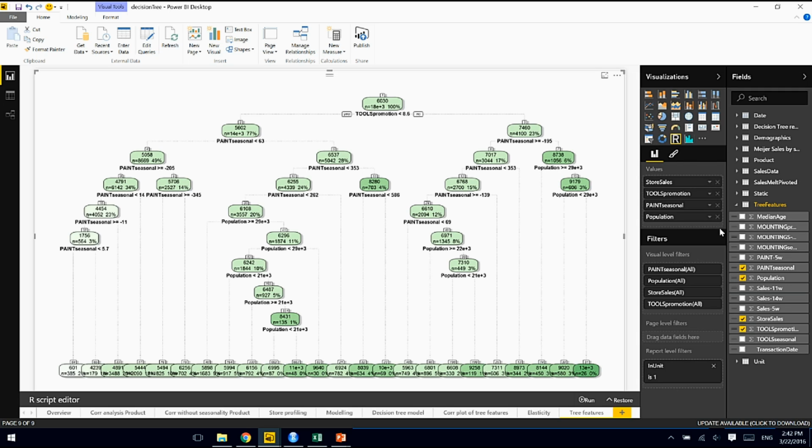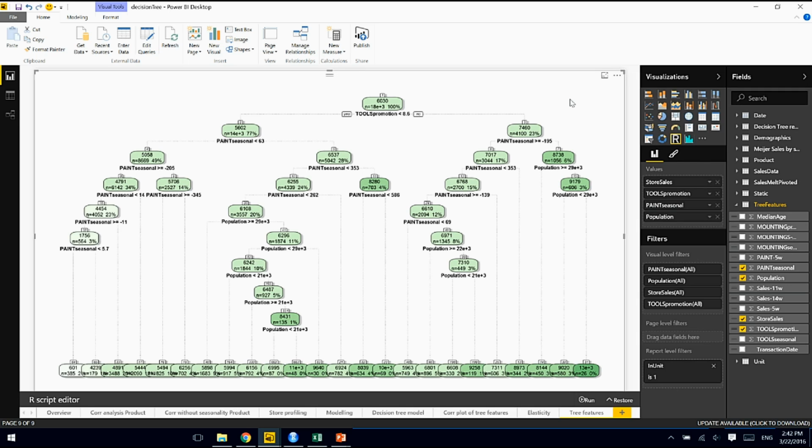Let me spend some time looking at the visual to help you understand what's going on. If we start at the very top, what we have here is the top decision rule, the top decision split. Here we have 100% of the data, and we have a condition that we're evaluating. This is looking at how much we have reduced the price of tools by. We find that when we reduce the price of tools by a lot, on this side of the decision split we generally increase the amount of revenue we're making from stores. All the higher revenues are here, and all the lower revenues are here. So based on this decision rule, if we have tools that are heavily discounted, our sales go up a lot.